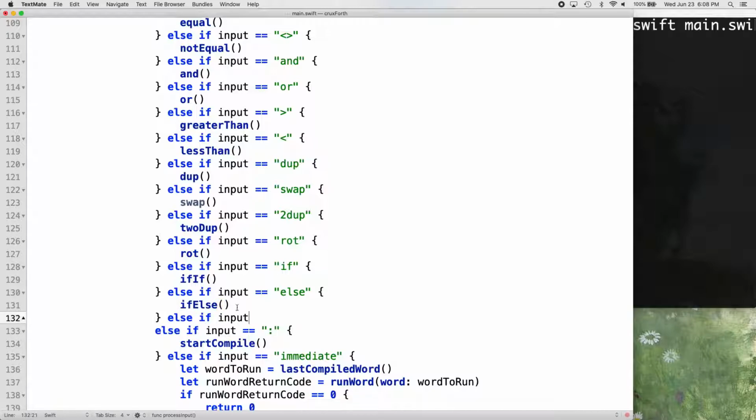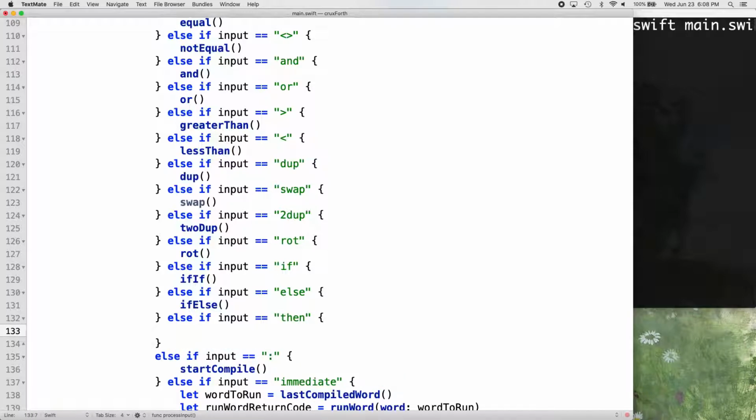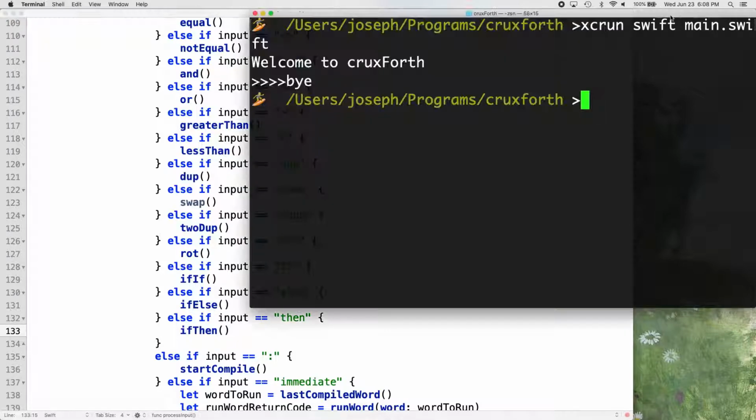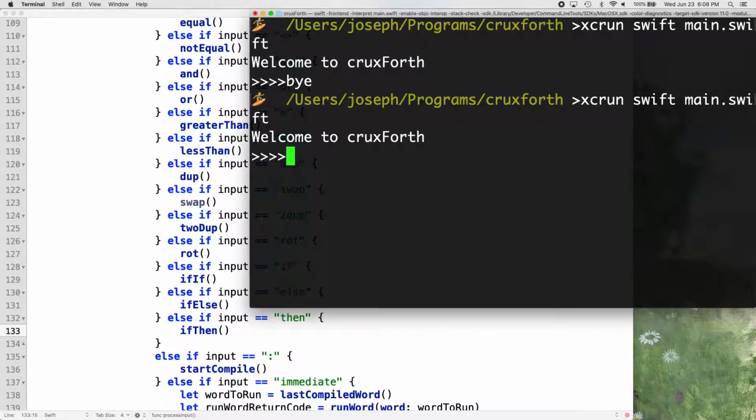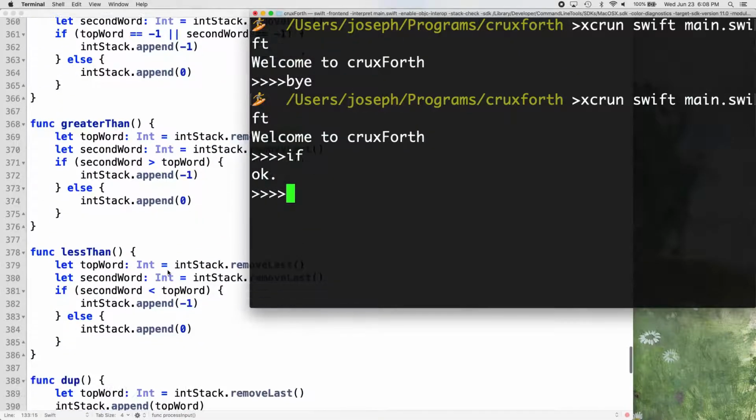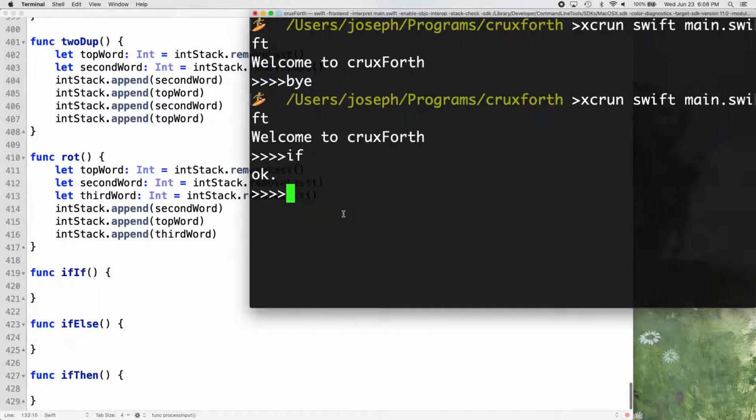Else, if input equals then, if then, and then we have our start compile. Yep, so we're good. So that'll be it for this one. Let's just make sure our program runs. Yeah, it's good. If stuff isn't going to do anything right now, it just runs that if function, which is just an empty function right now.